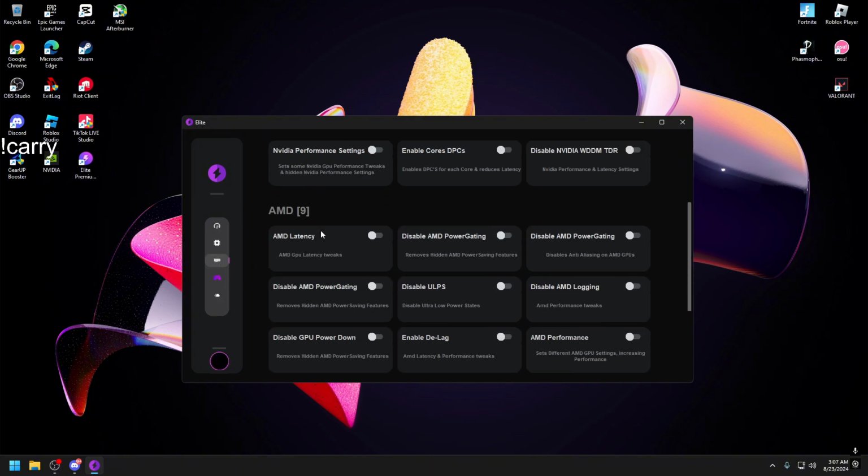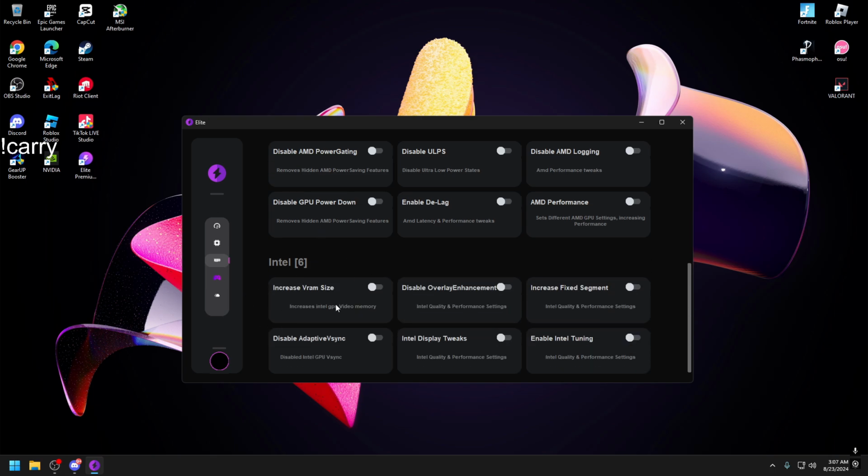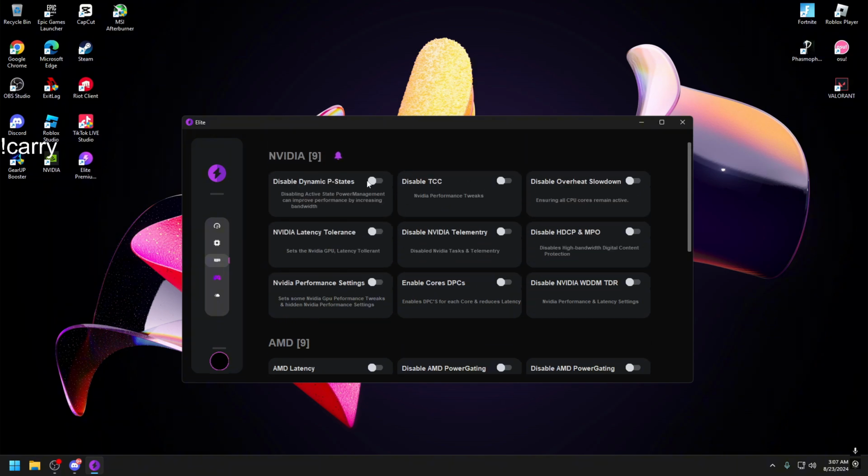And then here, only check off what the bell is. See, right here, Intel does not have a bell. The thing above it didn't have a bell, but the very top one has the purple bell. So I'm going to check off all the ones with the bell. That's the ones it's recommending you to do. So you check all those off.